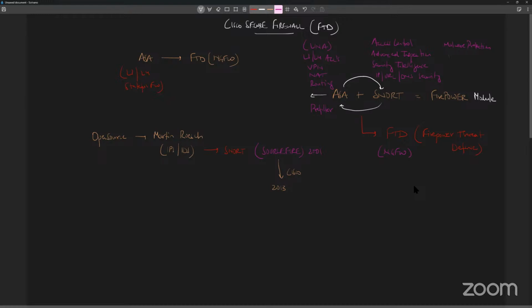Okay, so right now, when you try to log in and work with FTD, you won't be able to tell the difference between what part of the device is the ASA and what part of the device is Snort.